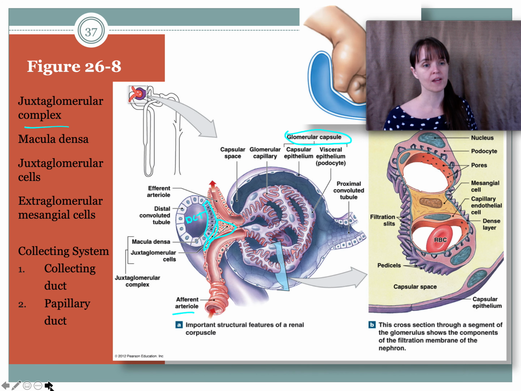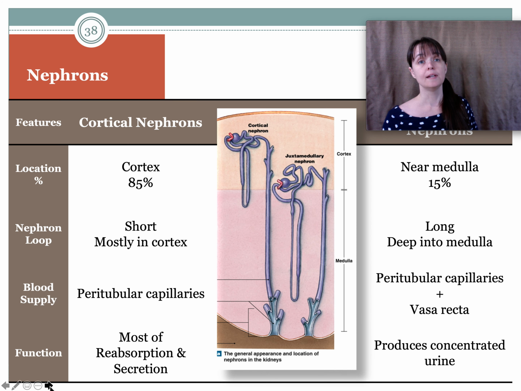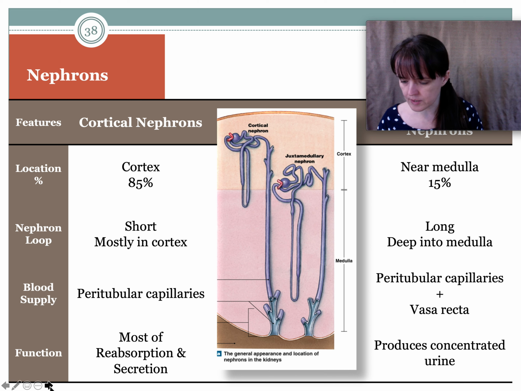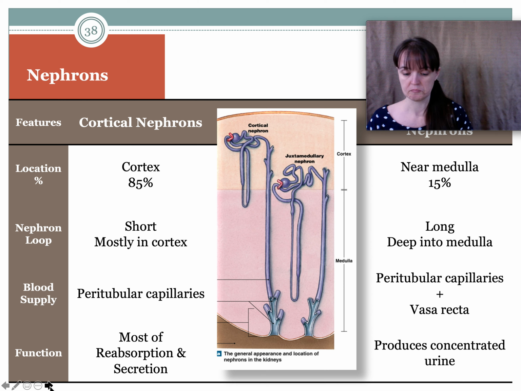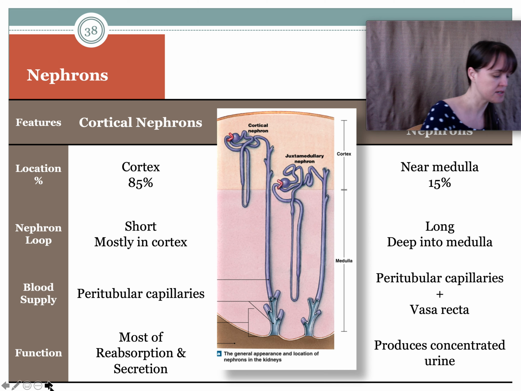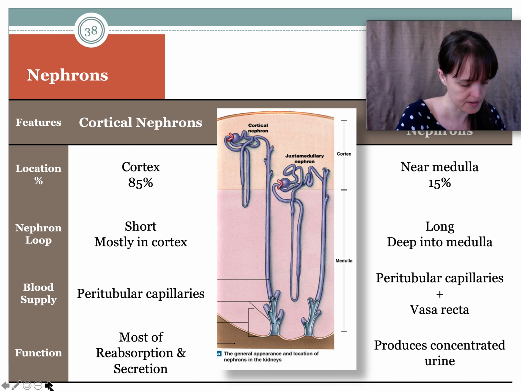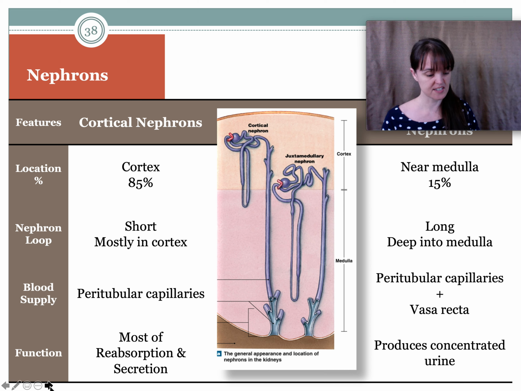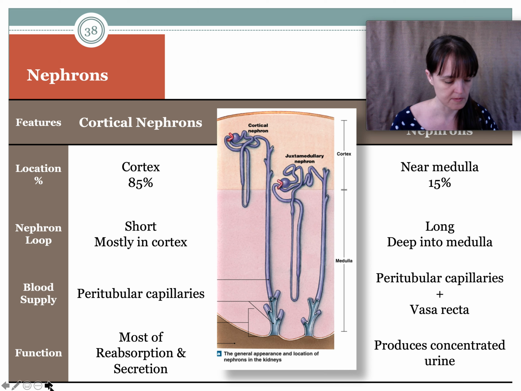Okay. Next, there are different types of nephrons. Did I put the timer on? No. I got it ready and I forgot to hit start. That feels like kind of a lot to process. So let's stop there. Actually, you know what? The next thing starts in with something completely different. So let's finish this and then we'll start with the next bit.